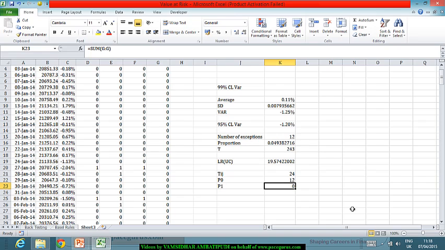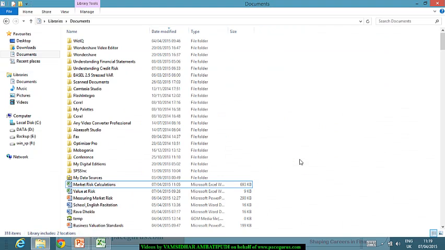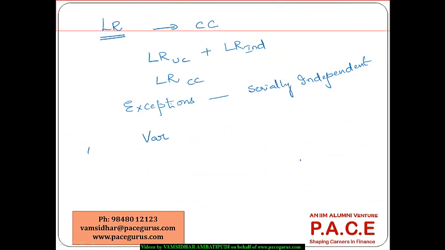Right? So we are talking about the probability. Here I am taking this as 12 divided by 243, and this also I am taking as 0 divided by 243, and Tij I am taking as the number of days itself. Now if today's occurrence of an exception has to be completely independent of the previous day, what is the test that I am using? I am using a likelihood ratio test in this case.